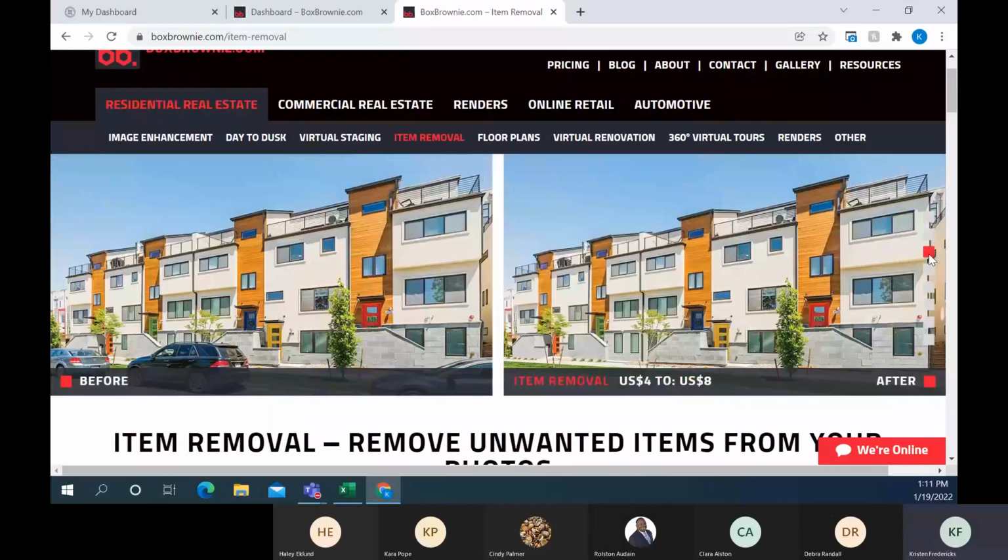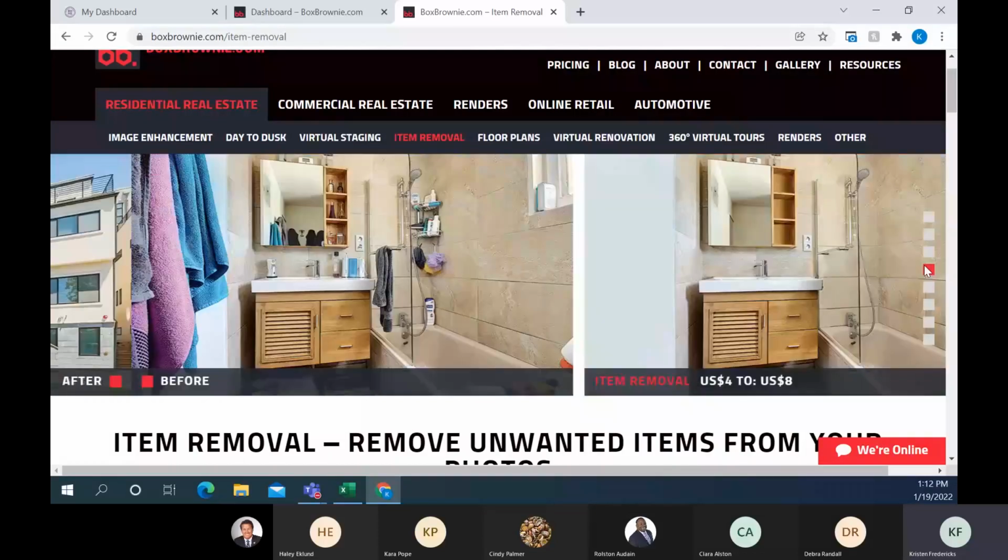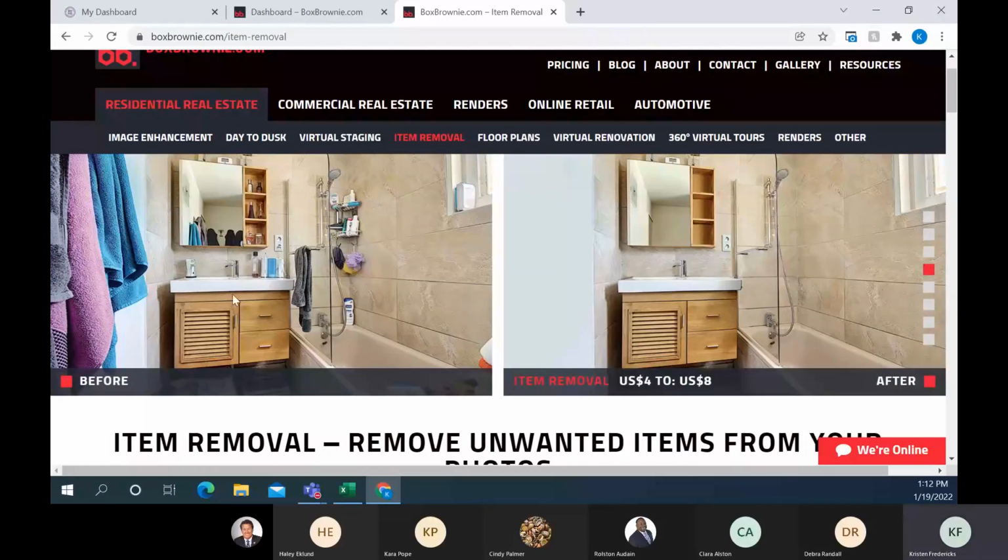As I'm going through these, though, I want you to know there is a place when you do this order that should say that this home was virtually staged or for illustrated purposes only. When these photos are uploaded to the MLS, they have to be disclosed that they're virtually staged. Have to. So virtual staging and item removal, we do need to actually say and disclose that these photos have been changed. So there's that bathroom again.